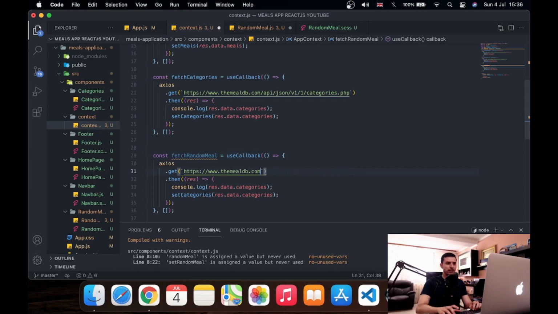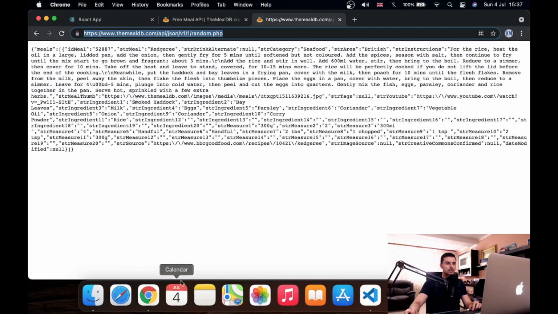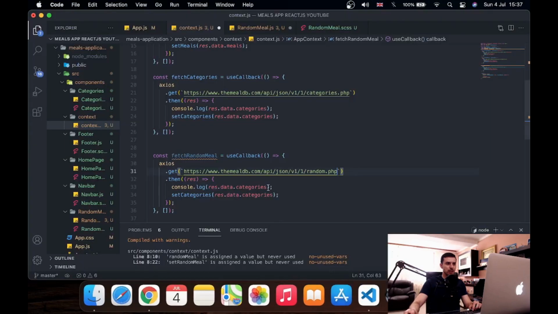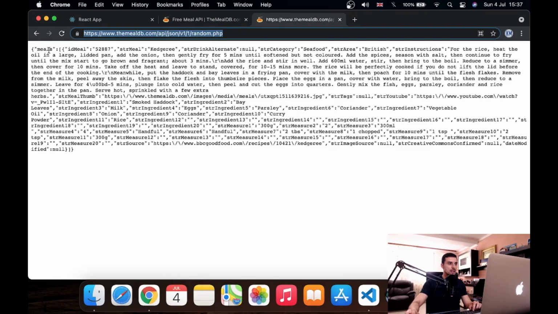I'm going to delete this path and I'm going to paste this. And here I will say console log data, where's that data, that meals, because we have a meals object right here, meals array right here.